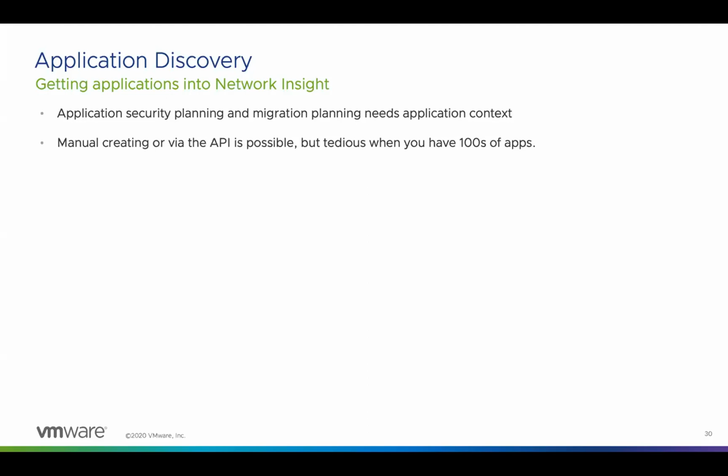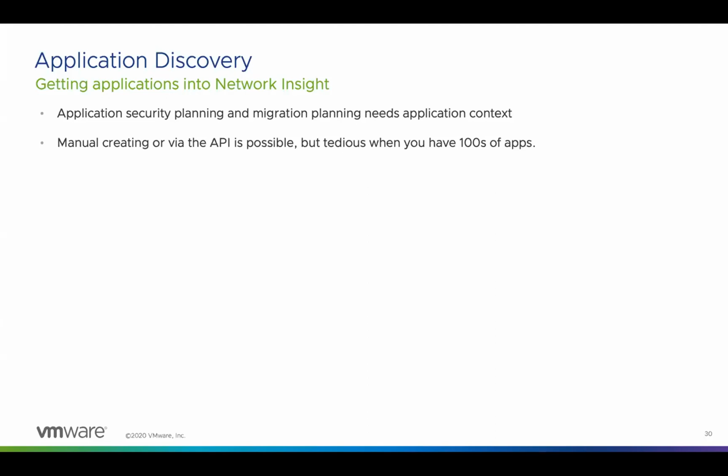So that's where application discovery comes in, because we need to get those applications into vRNI. You can do that manually. You can just go in and create an application, define the tiers, put in the physical IP addresses of a physical database server, for example, the VM names, all of that. You can do that if you've got a summer intern or something that you can put behind a screen and type over your CMDB. That's cool, but it's not the most efficient way.